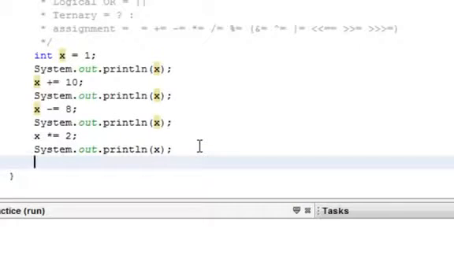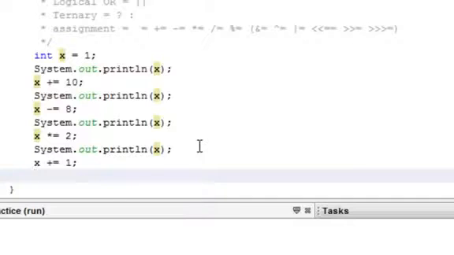Let me go ahead and do that remainder one. Let me do x plus equals, let's say 1, and then let's do a remainder, x remainder equals, let's say 3.